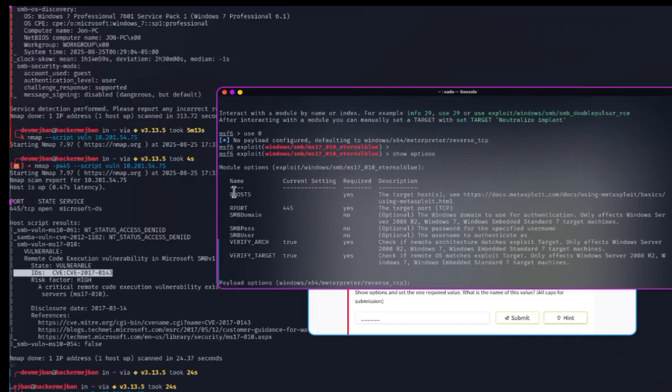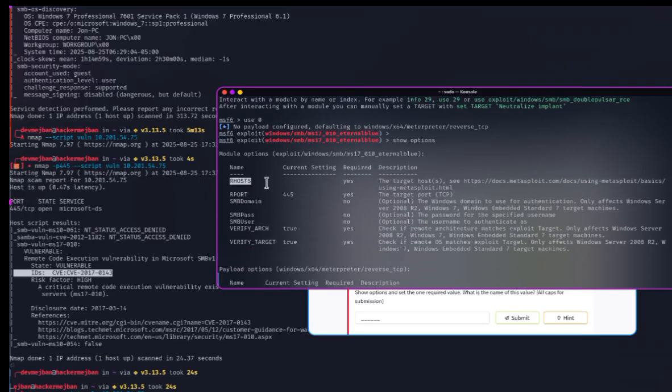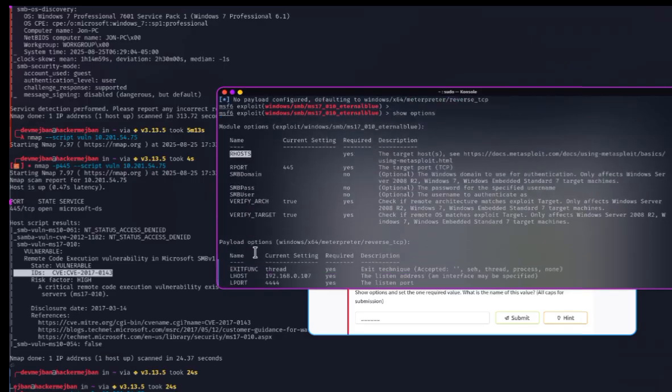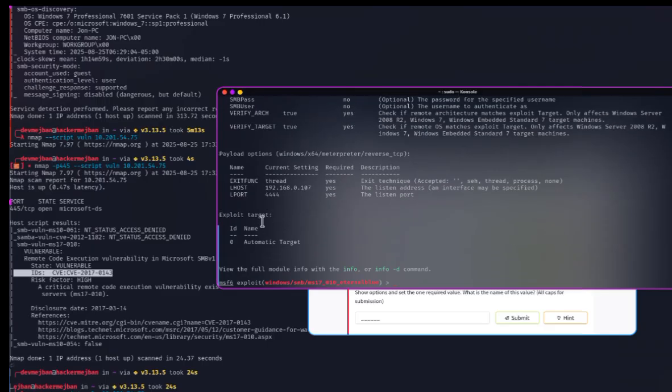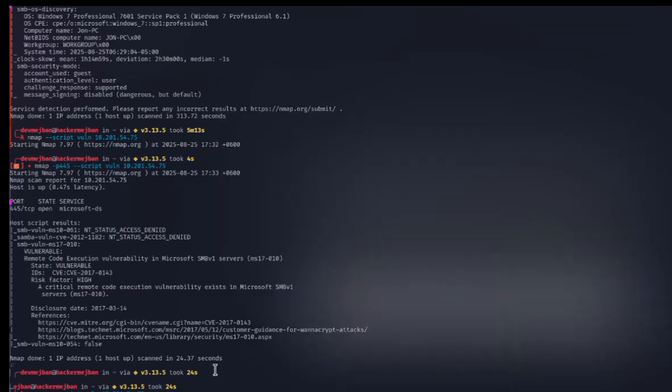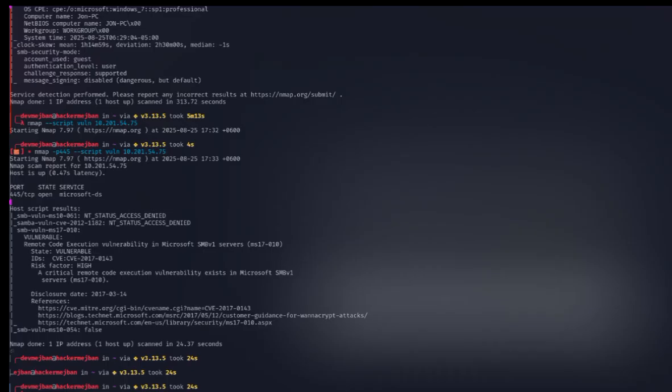Now we'll check the options, what is required and what is not. In this case, the RHOST is the only required one, but as we are working on a different server, we'll have to set the LHOST. If we were in the same place as the lab, we wouldn't have to, and if we didn't use any VPN, it's already preset.